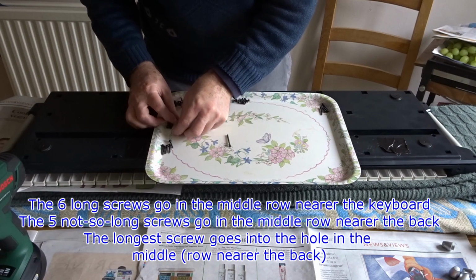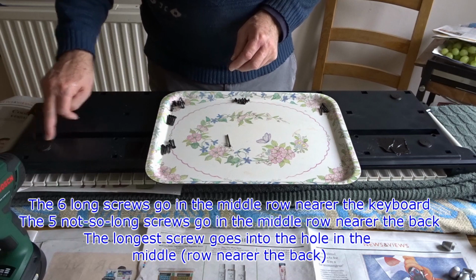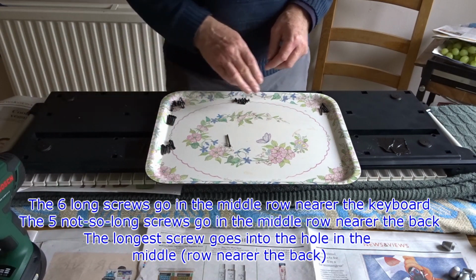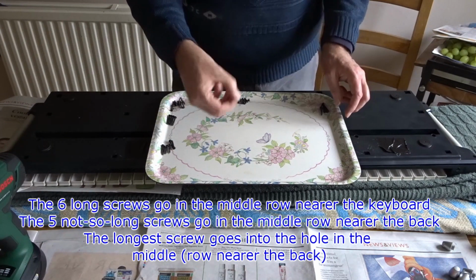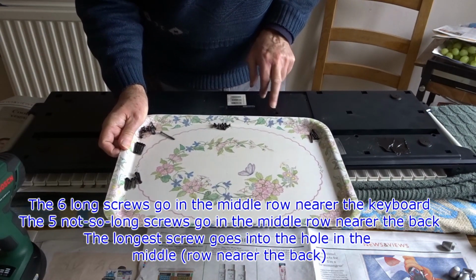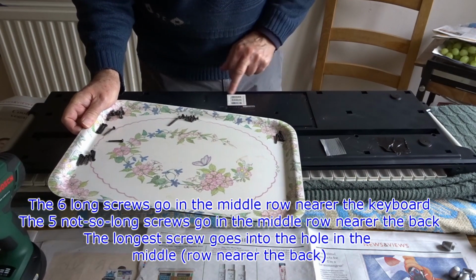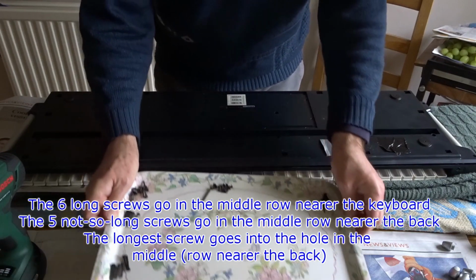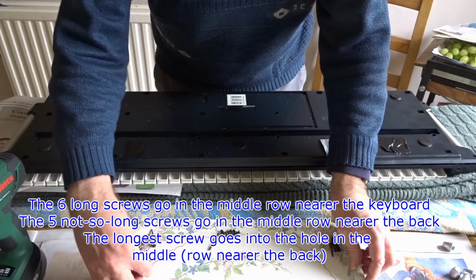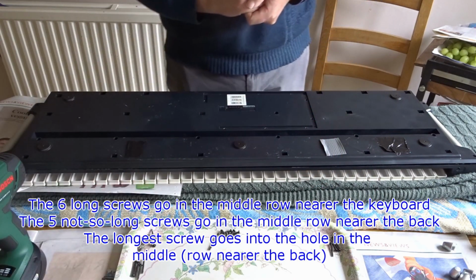Yeah, they're slightly longer. These ones go in these 5 along here, and these ones go along here in the middle. This one here is a longer screw. This one goes in there, and then these screws here are the ones that go around this plate here. So I've kept all these screws separate so that I can put the right screws back in the right holes when I'm finished.